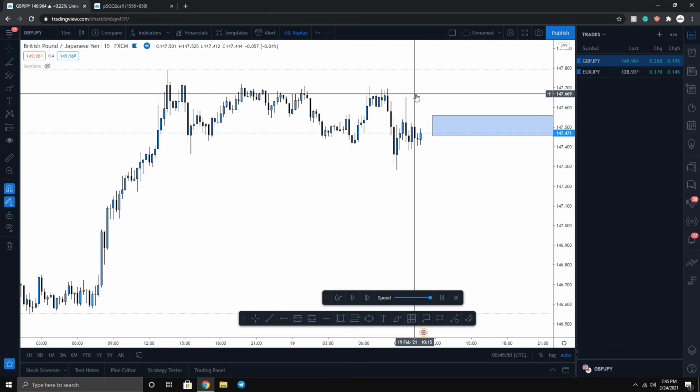So not trading is actually a skill. A lot of people sometimes tend to make themselves see setups when they don't actually have a setup, right? What you have to focus on is following your trading plan, following your set of rules. If you don't have a rule-based system that you follow every single day when you take a trade, then at the end of the day, there's no way you're going to become profitable, right?